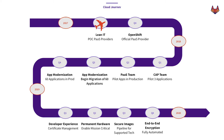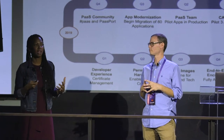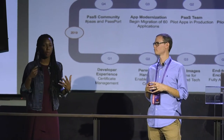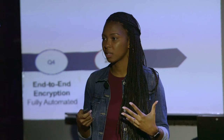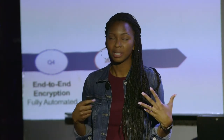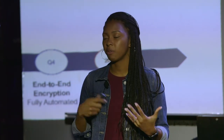For Q4 of this year, the focus is end-to-end encryption and fully automating our onboarding process, which is currently quite disjointed. Our goal is to automate how application teams onboard — making the process predictable. The first step is automating the provisioning of sandboxes within the OpenShift environment so developers can pick and choose which middleware technologies they want to leverage and just get their feet wet. Enabling that automated sandbox provisioning means more people can get educated on the platform, and we'll take it further into higher-level environments like dev and eventually production.